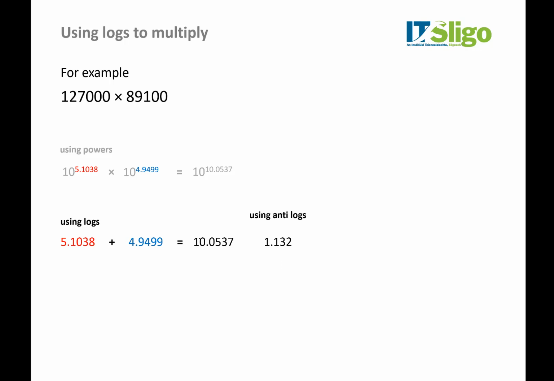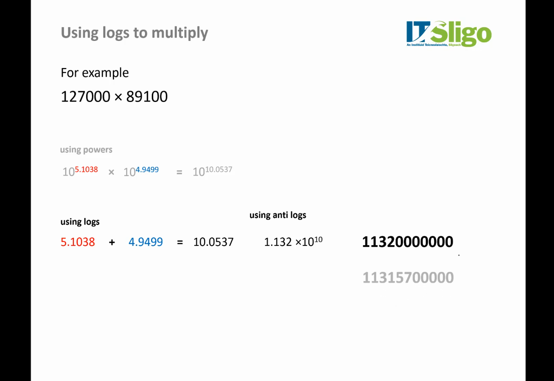And now my 10 to the power of comes in there. And that's my answer there. So all the maths I had to do, guys, was add these two values, and then look up this value in my anti-logs. I know the power on 10, and this is my answer. So once you were experienced with using log tables, that would only take you a minute or less.